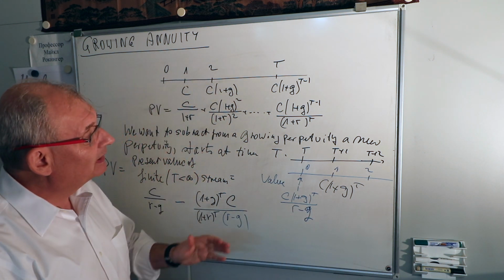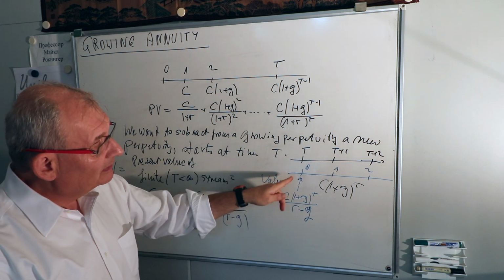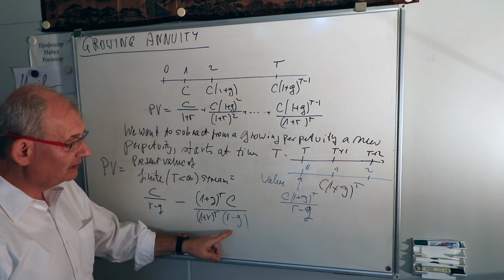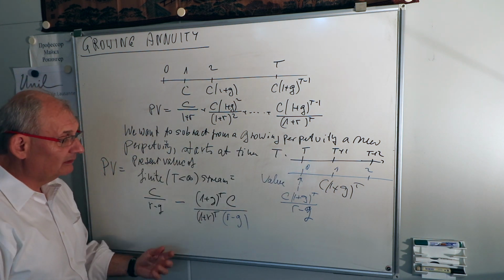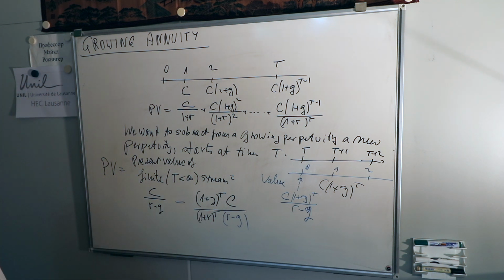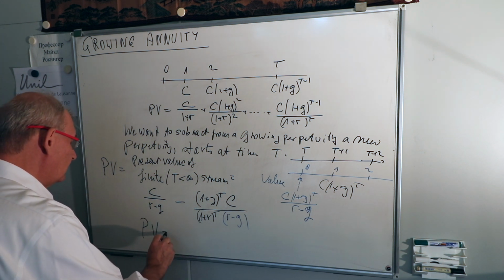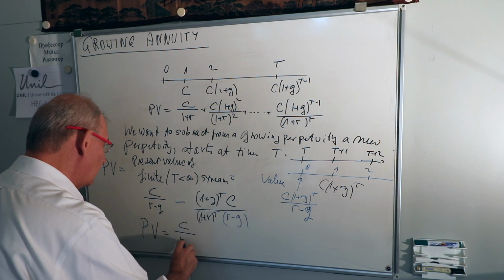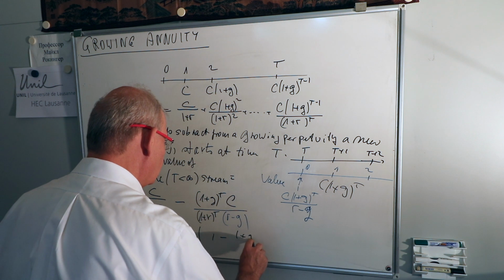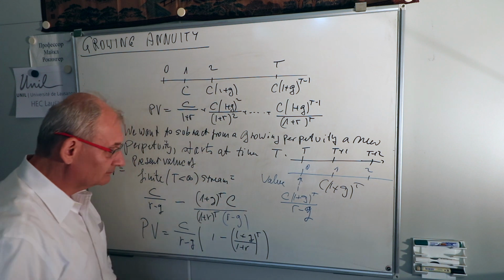And somehow I'm not interested in this value at time 0, blue referential, which corresponds to 10 years from now. I'm interested in the value today. And so I need to discount this down to today. Now I'm done. I can write now the formula for the growing annuity, and I get that the present value of this thing is going to be equal to c divided by r minus g, which multiplies 1 minus (1 plus g) divided by (1 plus r), to the power T.